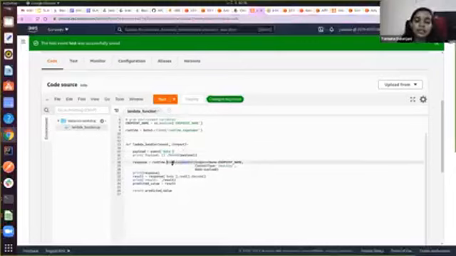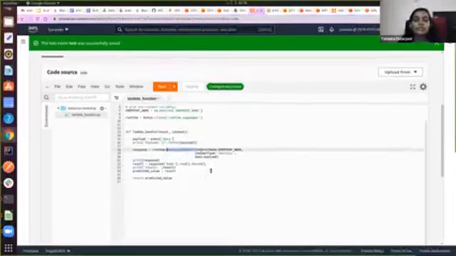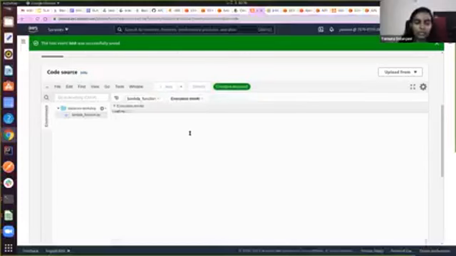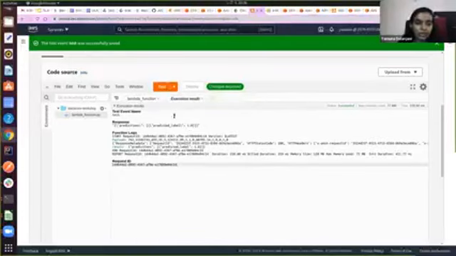Here, this is the line where we invoke our SageMaker endpoint. After making these changes, I can directly test my SageMaker endpoint by clicking on test. It will trigger my SageMaker endpoint.